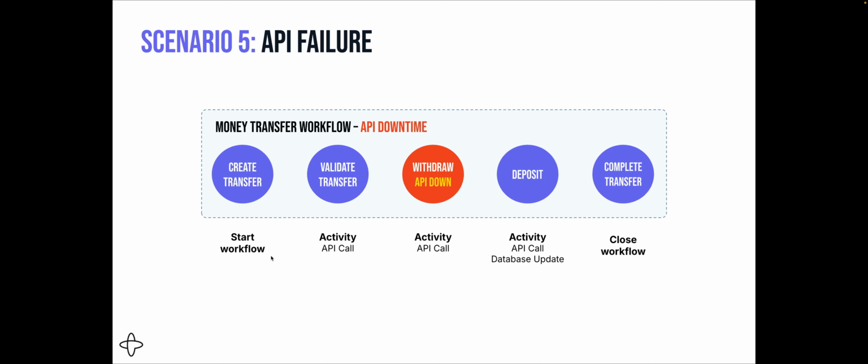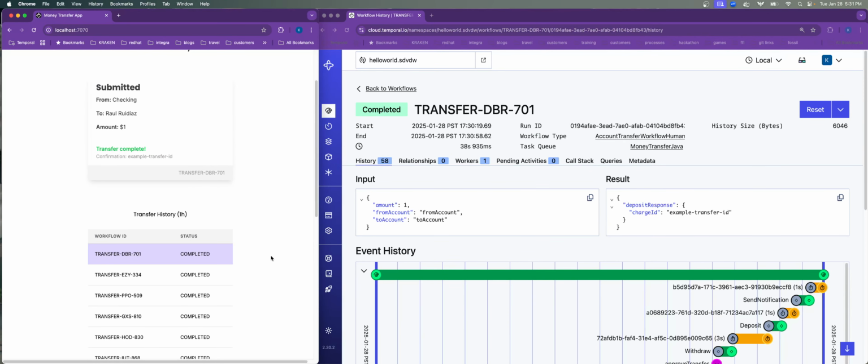Next, I want to start looking at some failure scenarios, starting with API failures. Obviously, API failures are a common thing due to many different reasons, including being throttled. So in this case, we're going to run the same workflow, but when we get to withdraw, we're simulating a failure. It's going to fail 5 times before automatically recovering using the retry policy. Again, retry policies are part of activities. You can just set them and it will handle automatically doing retries for you. And then once that recovers, it's going to do deposit and then complete the transfer.